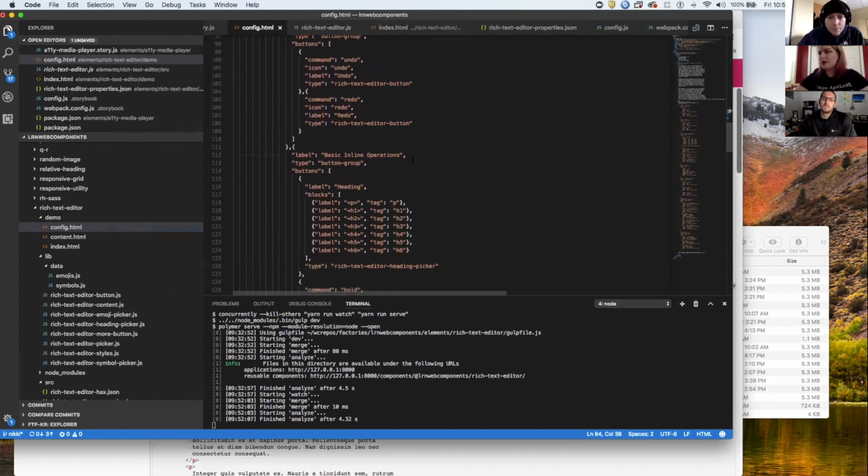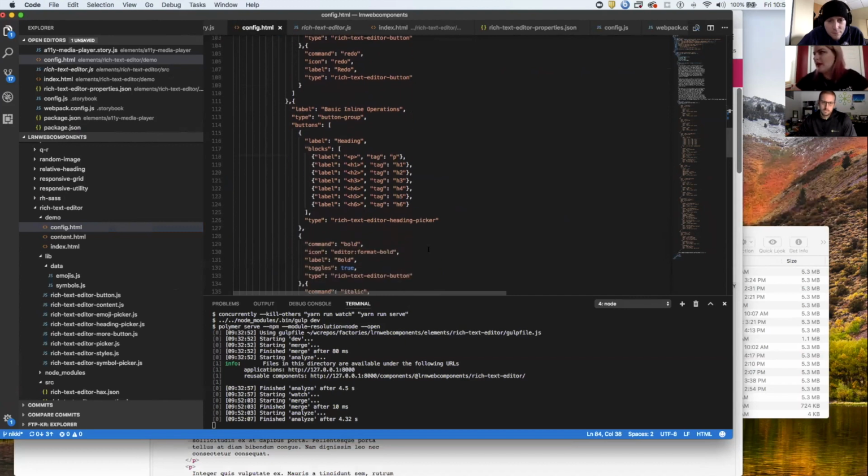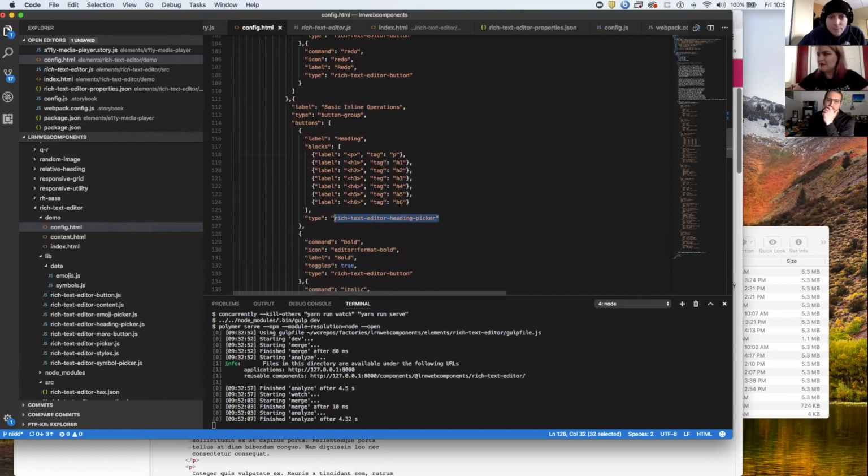Now for more complex buttons like the picker, part of this is the rich text editor picker type. By default, it just takes some items. They might be, you know, block level items and adds them to the menu. Here's the label, here's the tag I want to wrap because it's a block level item, and boom, I have a drop down.